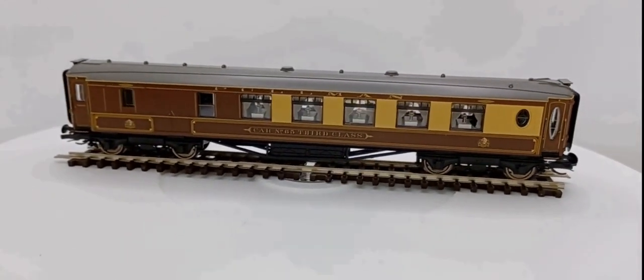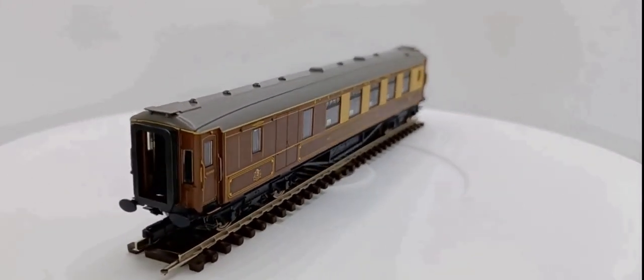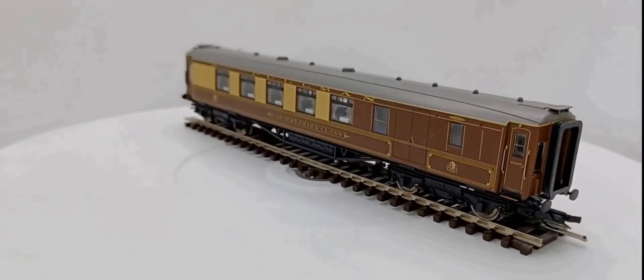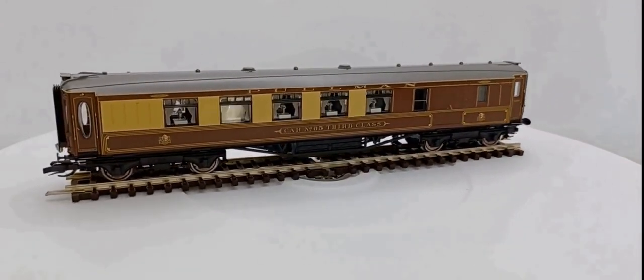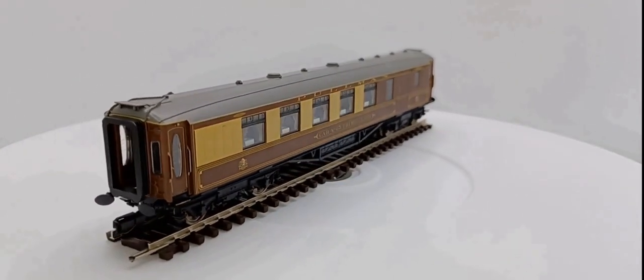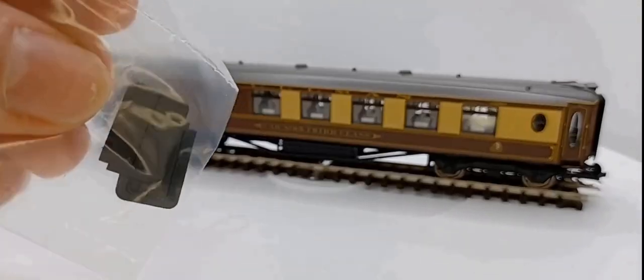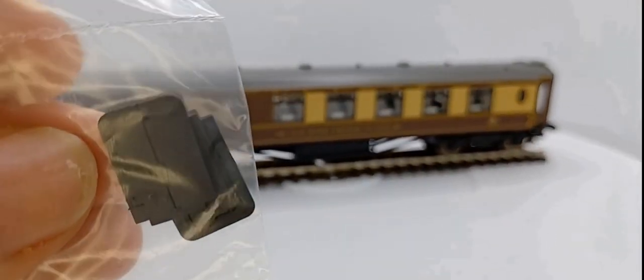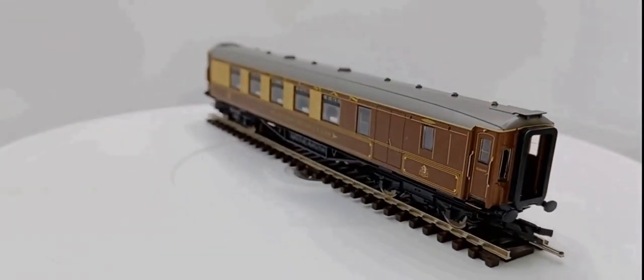Here we have the fourth Pullman car on the turntable — this is the third class brake car, and of the four I got in the bundle, this is the only truly unique one, as you can see with the guards department at the back. The guard label on the door is legible, everything else is exactly as you'd want it to be. Same as on a double-O sized coach, it's really well put together. The corridor is open here as well, so I'll probably put the end door onto the train and have a closer look at the detailing on the doors.